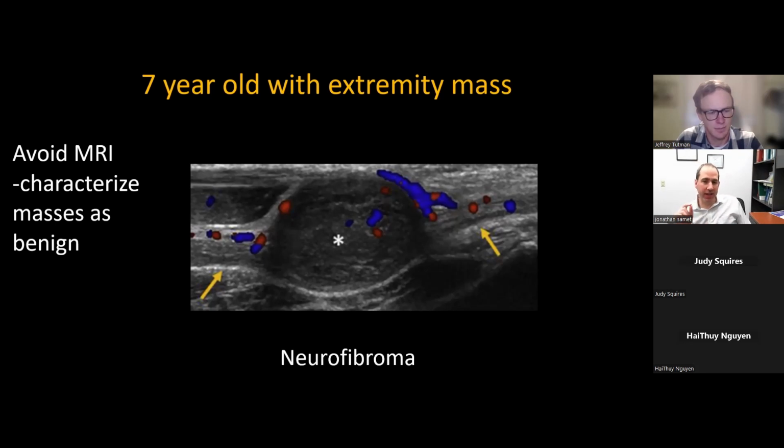But if you can document that there's a nerve going into and out of a mass, to document that it is a neural origin, as in this case shown in the orange arrows, it dramatically limits the differential diagnosis. So a nerve sheath tumor is most likely benign, neurofibroma, schwannoma. Yes, you can have malignant peripheral nerve sheath tumor, but if you just see a small ball on a string and you can say, hey, this is neurogenic, it makes it much less likely that it's going to be a rhabdo or a synovial sarcoma and whatnot. So I think it is very helpful to show a neurogenic origin. You should try to look for that if you are faced with a mass that is along a neural plane.